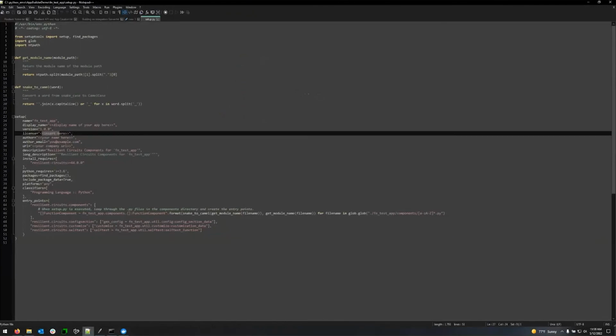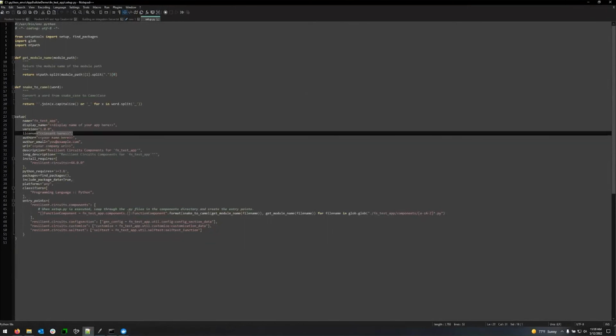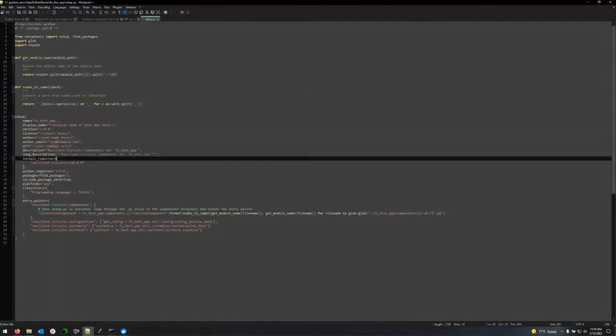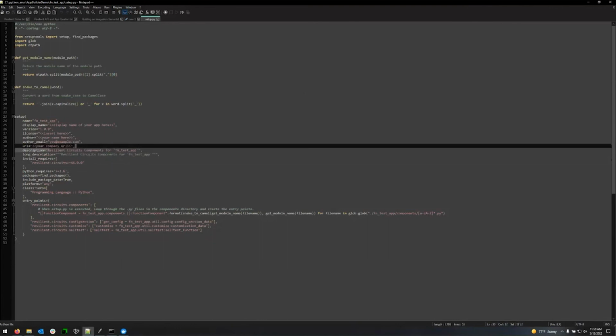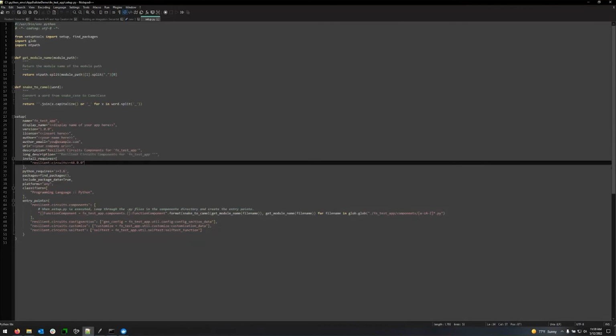You can put in the license if you're building this under a certain license, or if it's open source, you can define that down here. Define the author, the email of the author, and if you've got a URL you want to add in here. Whatever your description is, you can add it in here. Whatever your long description is, you can add it in here as well.